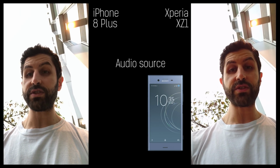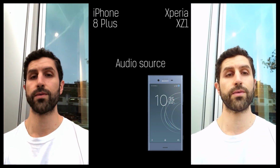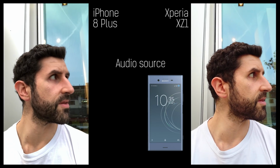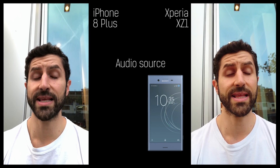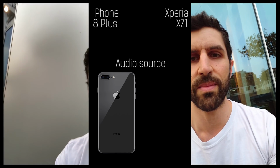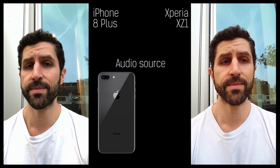The iPhone seems to have just better dynamic range, but this is all gauging by what is going on screen right now. There aren't really many options on this. You can't change the lens on the front. I don't even think you can zoom now. You can't even zoom. And why would you want to get any closer to your face and all the pores and all the detail?